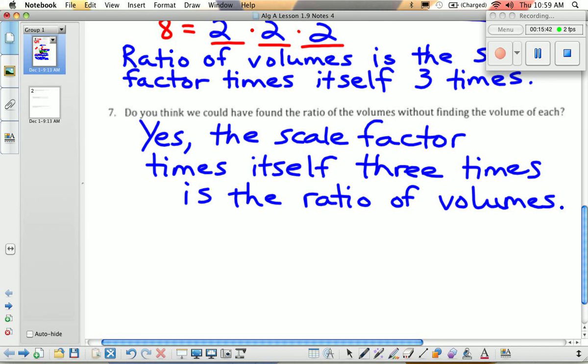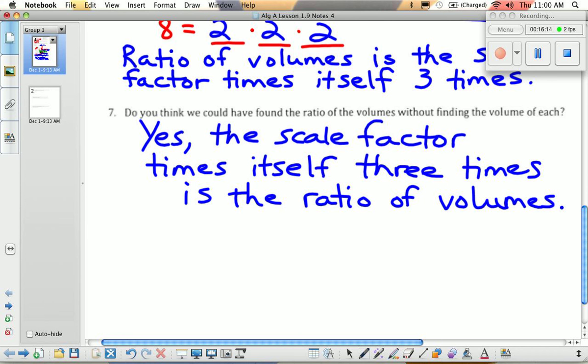How many times bigger did it get? In this case, it got bigger. How many times bigger did it get? No, we doubled the dimensions. 8 times bigger. The prism got 8 times bigger. It may not look like it on the picture. You can't go by the picture necessarily. But 8 of those smaller prisms should fit inside and fill up all the space in it. 8 of them should fit inside that bigger prism.